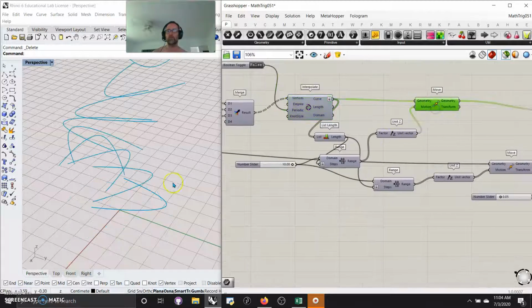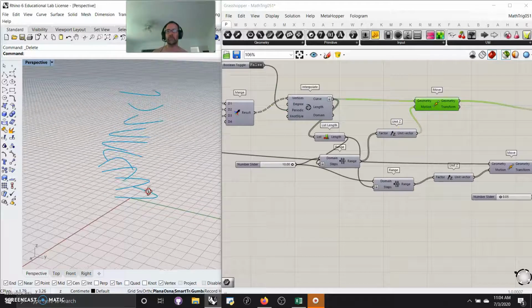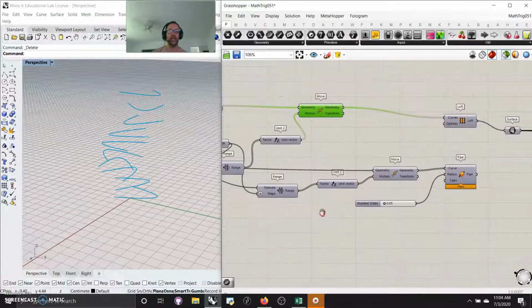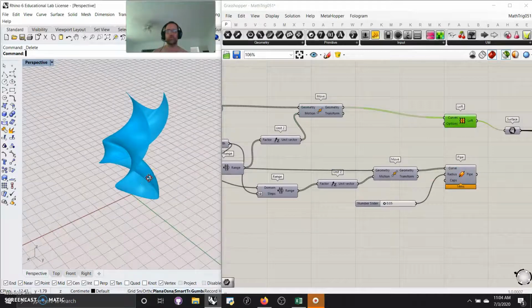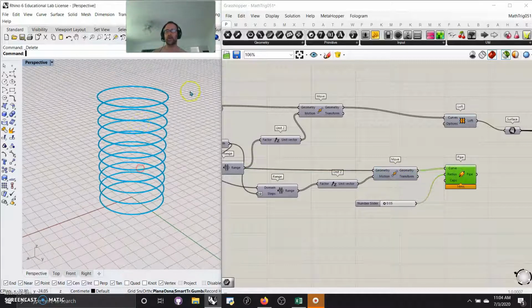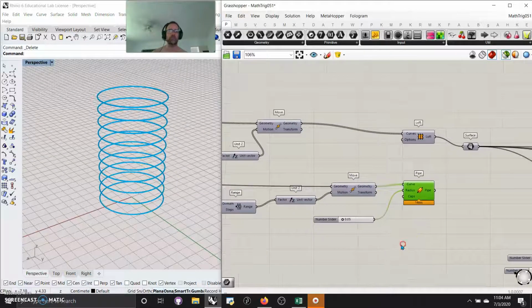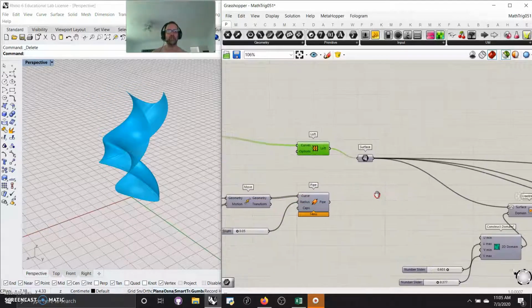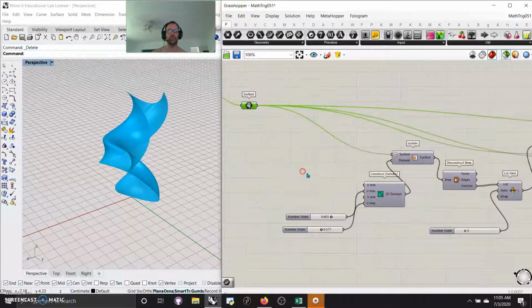I'm just going to pull them into a moved loft formation, thinking of like a spiral staircase, and put that through a range of a loft, and you have this wonderful shape. That's it. I also took the circles around it and put these on in case I wanted to loft them and have them as floors going up an interesting building. I'm not going to really use that. I'm actually only using this one. Pull it into my surface tool.